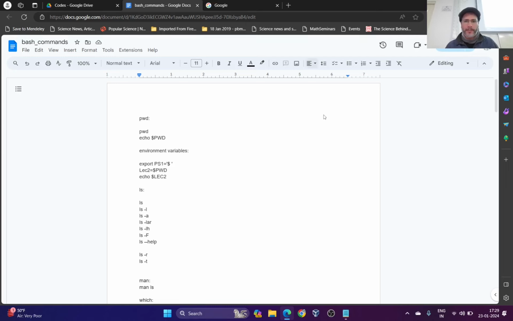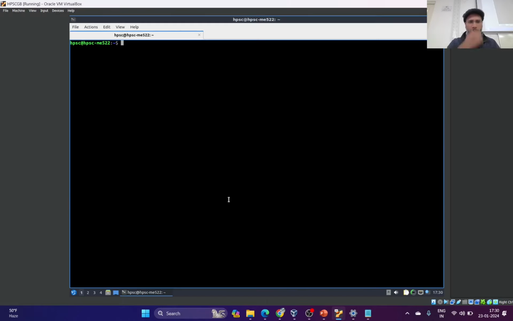Okay, I'll do an Alt Control T and open the terminal and then zoom in a bit so that you can see it. So those at the back, can you read the terminal text? I guess they can. Right, so let's start. We discussed PWD. Now initially I'll move a bit slow and then I'll start going much faster.